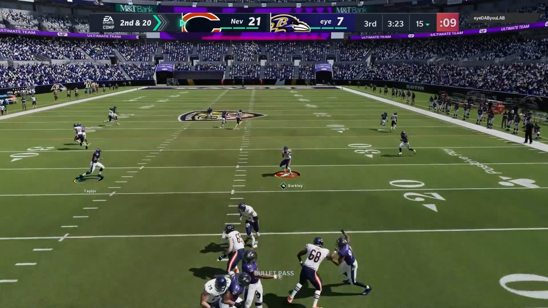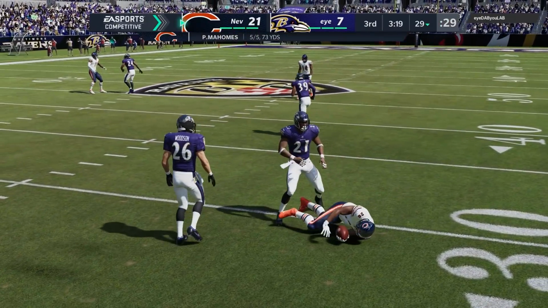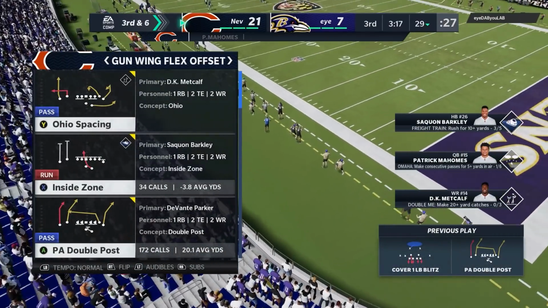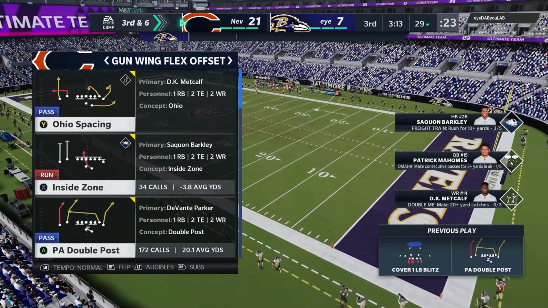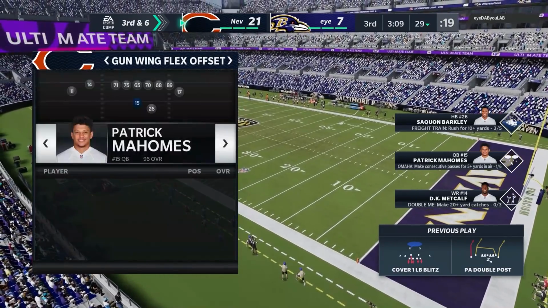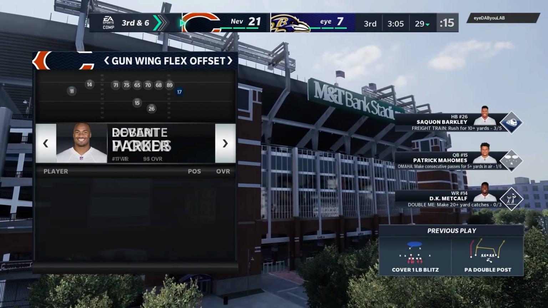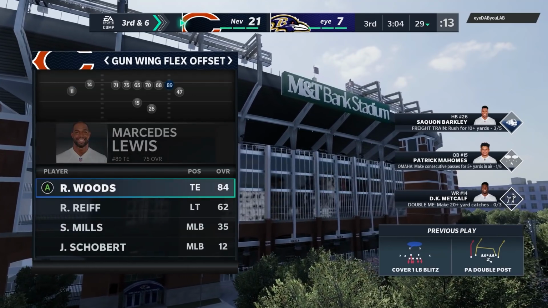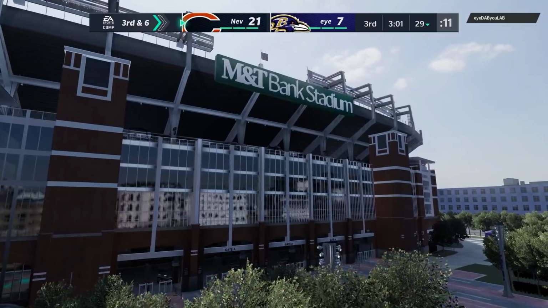And he just left him wide open. Let's go. He left Barkley wide open. Okay, so the one step ahead is actually guarding the tight end, which I wish wasn't the case. But let's put Robert Woods here. All right, see if he leaves the running back open again.